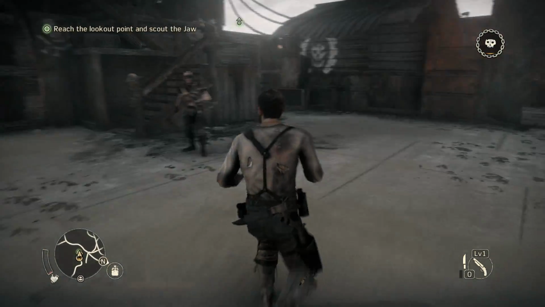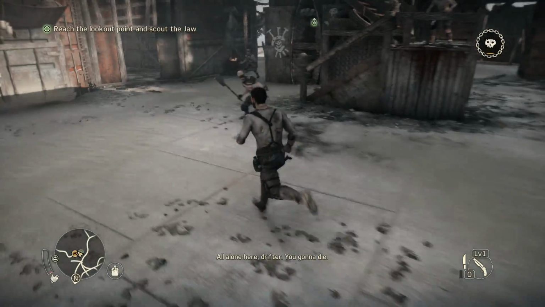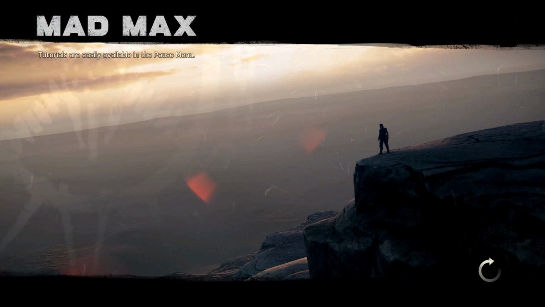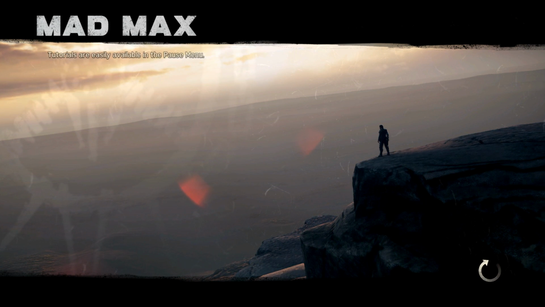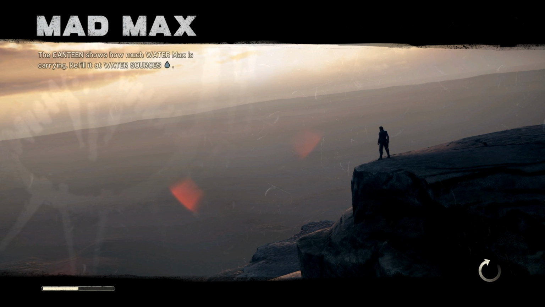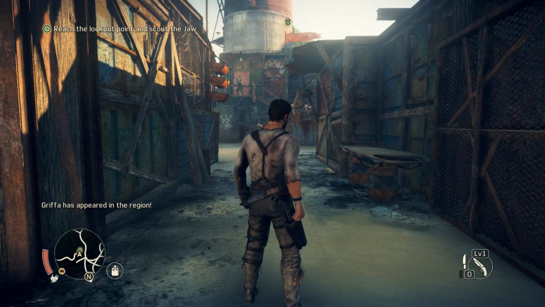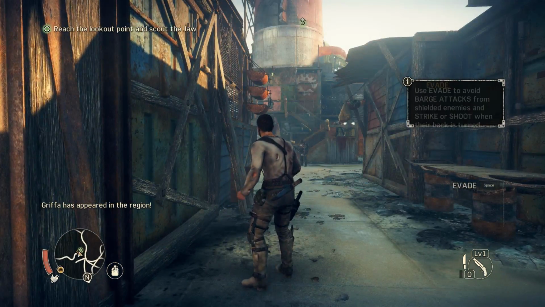That wasn't good. I might have to do this over again. All alone here, Drifter. You could have died. Oh, yep. I didn't dodge fast enough. Dang it. Let's try it one more time, shan't we? We can do this. I believe we can. Okay, let's take two on this, shan't we?